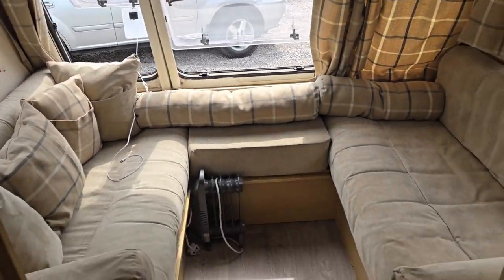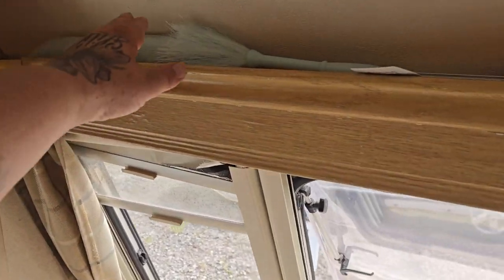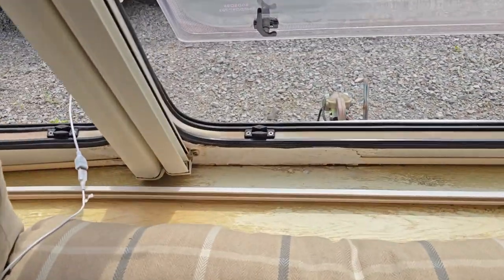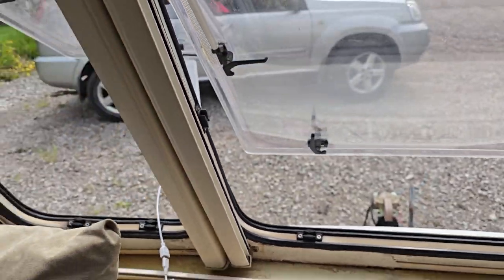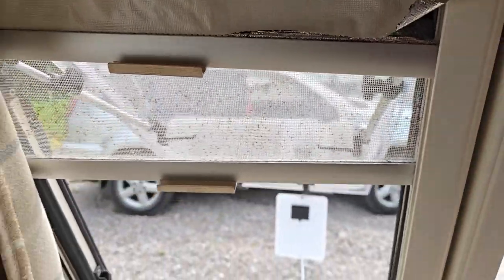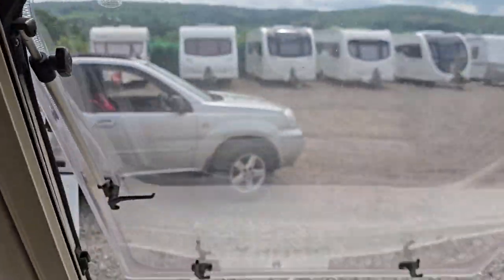Right guys, I've done what we can today. Just a quick clean up on some of the stuff. Clean all the surfaces, get some of these marks off. Cleaned all down there. This needs repairing. I'll take all this out and redo it and make sure it's done properly. Stuff like this needs replacing. And the blinds, you can tell the blinds are really mouldy and horrible.